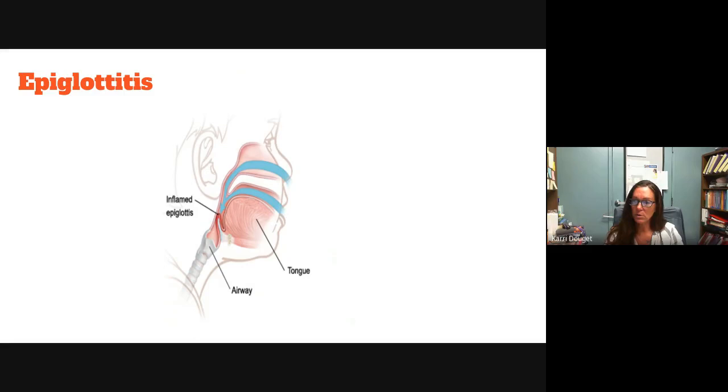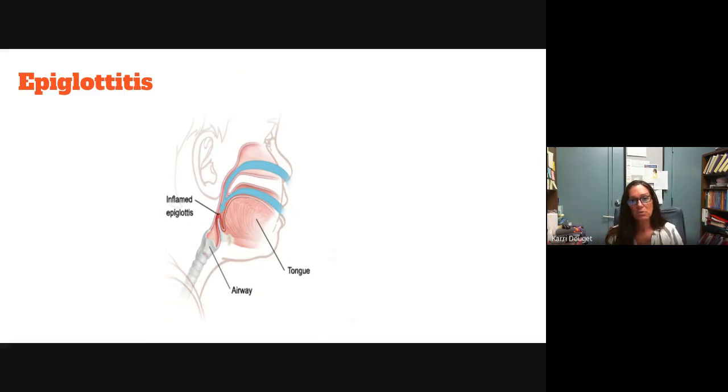Okay, so whenever you get there and you look at this child, he's going to kind of be leaning forward. He's going to be sitting on mom's lap. He's really not going to want anything to do with you. Remember that with pediatric patients, we're strangers coming into their space. These are the children that you need to keep in mind. It is not your shirt they are drooling on.